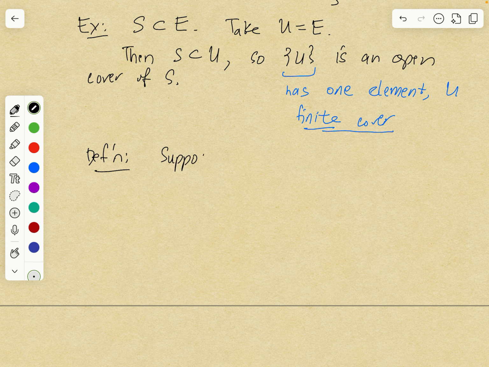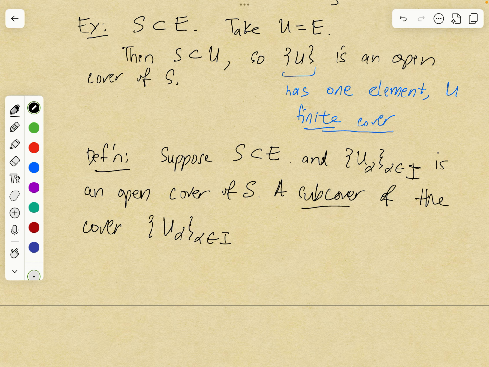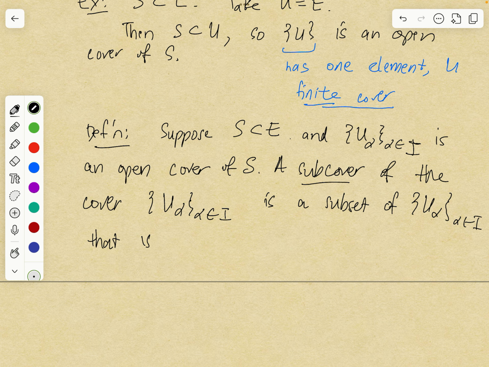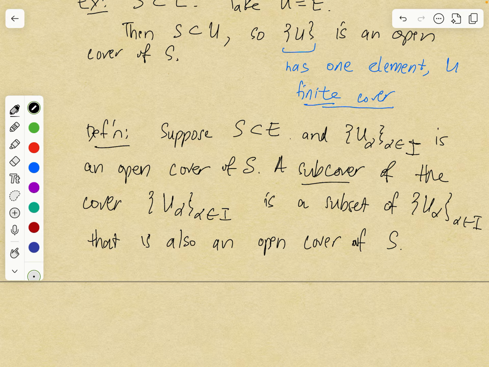Again, suppose that S is a subset of a metric space E, and that you have an open cover of S. A subcover of this cover is a subset of this cover that is also an open cover of S. If you have an open cover of S, then any subcover is going to be open.